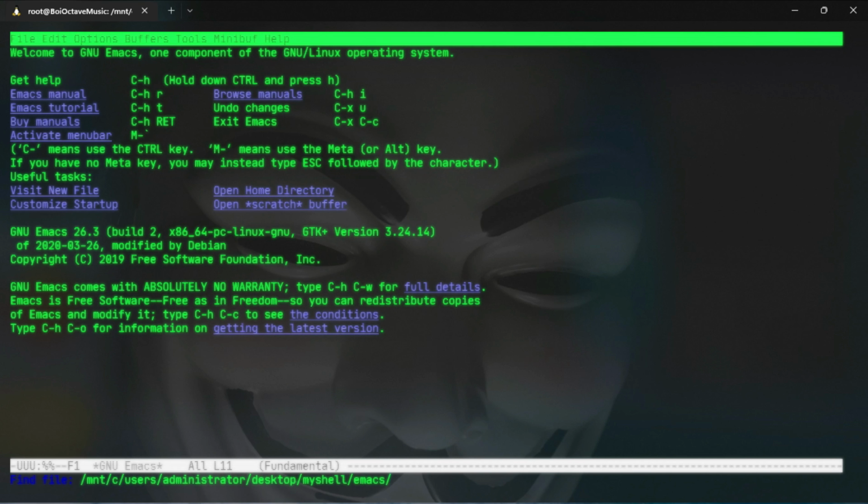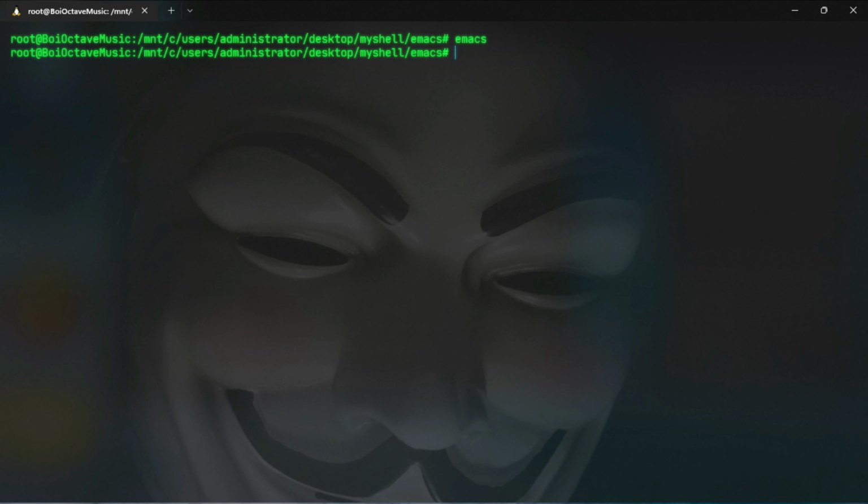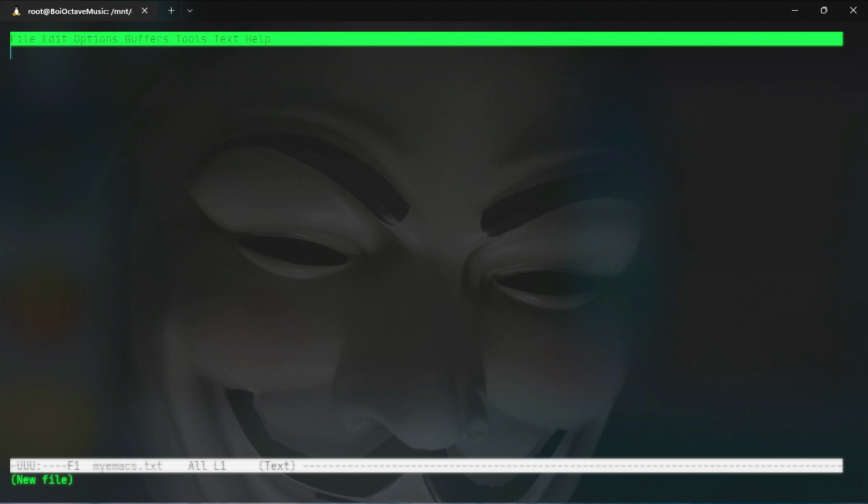So I'll use EMACS, Ctrl X. Okay, I'm sure you remember the command to open, or okay, I'm yet to tell you the command to open a new file. So the command to open a new file is Ctrl X, Ctrl F. As you can see, it opens at the bottom again, asking us to name the file. So you can write an old file, or you can put a new file. So I'll put my EMACS.txt, which is a new file because it does not exist. It creates a new file for us.